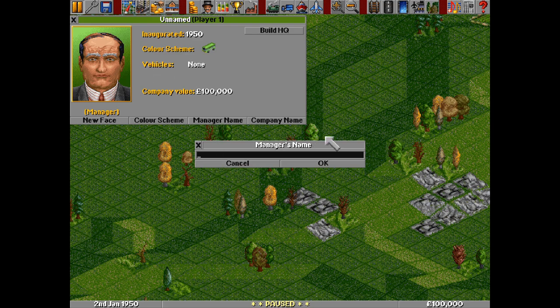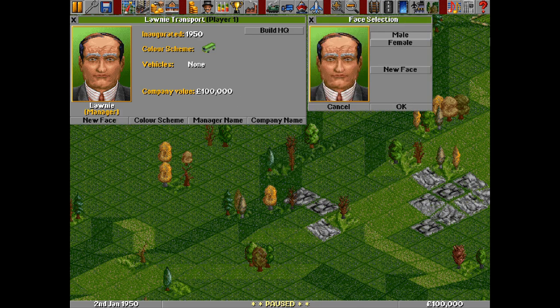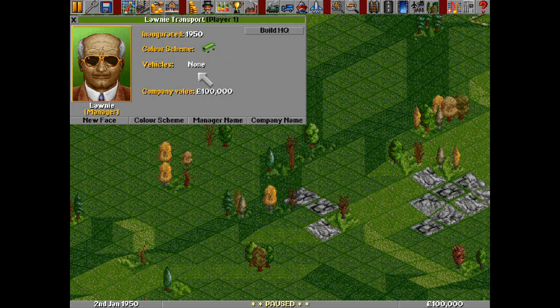So, our manager's name will of course be Lonnie. And let's give him a new face. We're looking for something suitably badass. So we'll cycle through the random faces. Isn't that just that guy with shades? It's like we're going through a lineup of people and he's been rejected and he's come back with some sunglasses on. He's like, I'm a new guy, pick me. There we go. Bald, suave, sophisticated. Looks like he's $1 million, or pounds in this case.